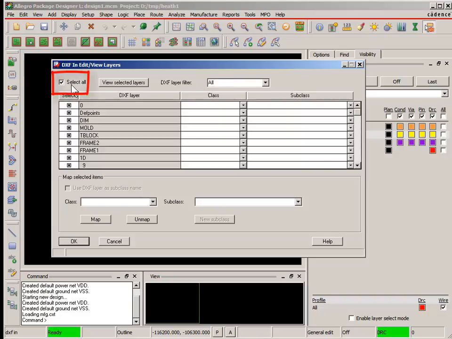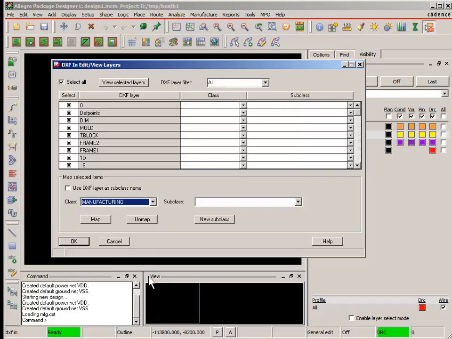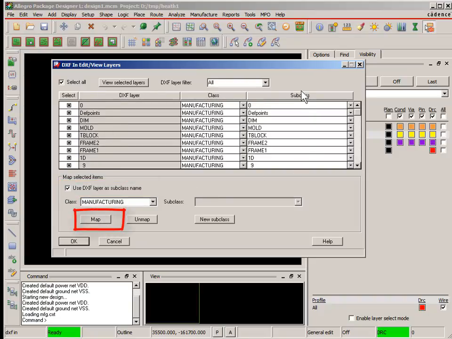We'll select the Select All button in the Edit View Layers form to select all of the existing DXF layers, and we'll map them to the manufacturing class. And by selecting the Use DXF Layers as Subclass Name checkbox, APD will automatically create a new subclass under the manufacturing class with a name that matches the DXF layer when we select the Map button.